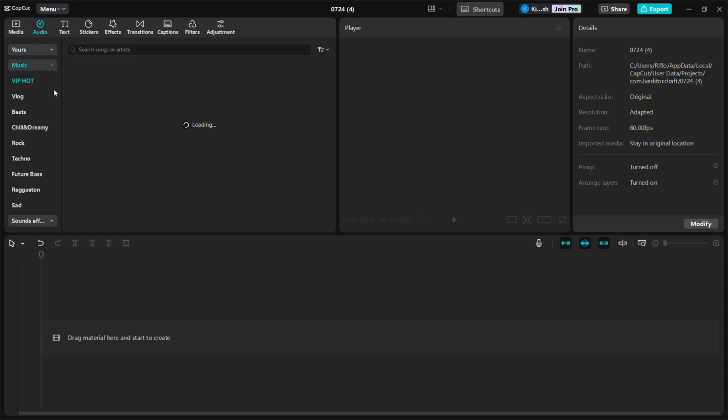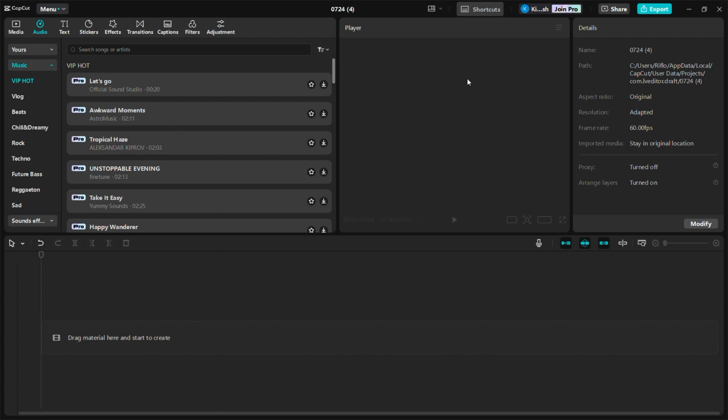We also have preview window, which is here, the right side of it. This displays your video playback. We also have the properties panel, which is the rightmost panel. This dynamic panel changes based on what you select on the timeline. It allows you to precisely control settings for video clips. We have the timeline here at the bottom, which is your primary workspace.